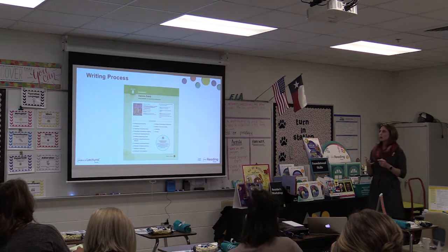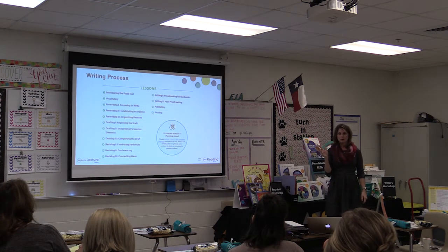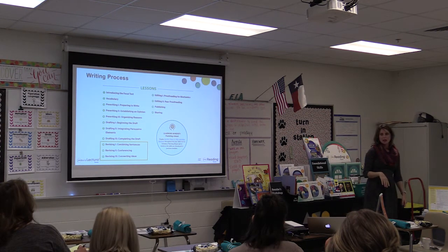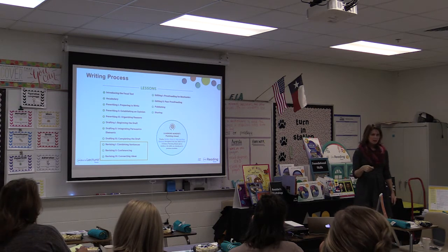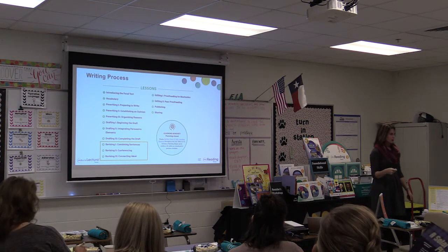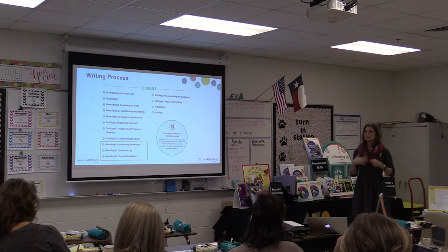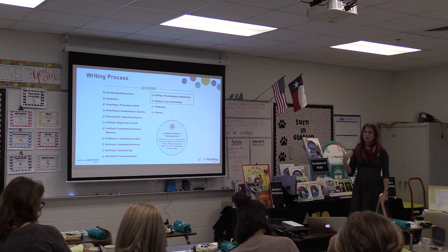And as they go through any one of the modules, as you see here where they're focusing in on an argumentative piece, you'll see we move through the process of writing from pre-writing to drafting to revising. And you'll have multiple touch points, which is so important. Think about your students. Do any of you have students in the room that write 3 words and they're like, whew, that was a workout. That was hard. Right?